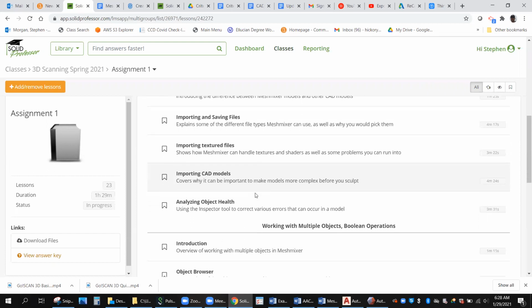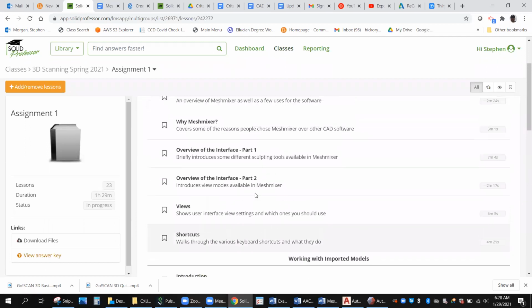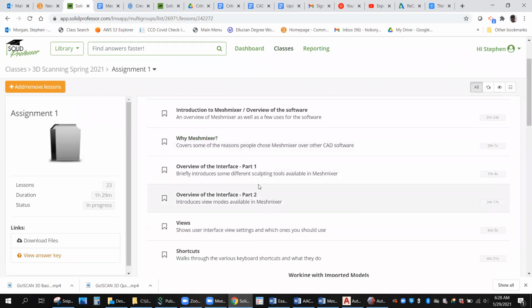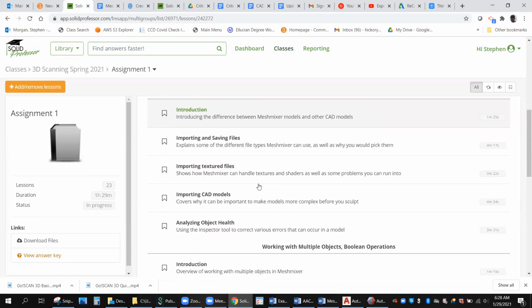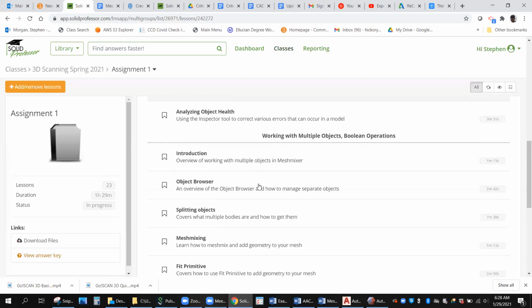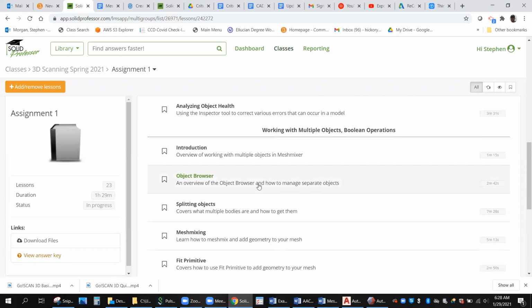So anyway, these are the tutorials on how Meshmixer works. What's different about these tutorials is it doesn't really ask you to do anything. So you watch some videos, and I would suggest following along in Meshmixer. There's a couple sample objects that they use that you can get in Meshmixer, available right inside the software. Those are really helpful to use as you're going along, doing the different operations.